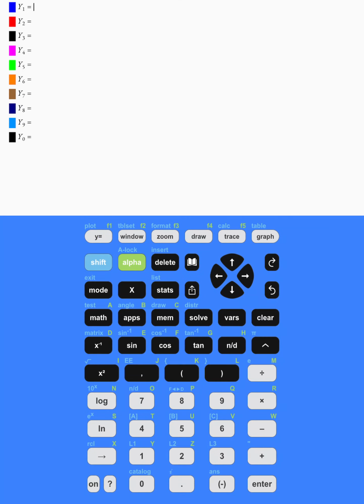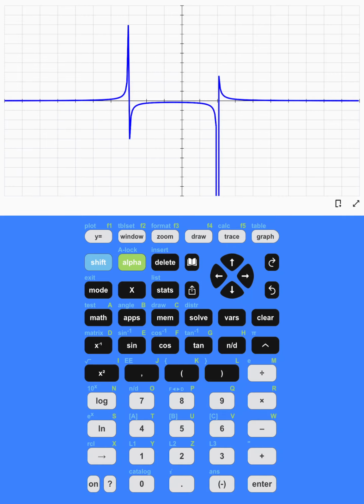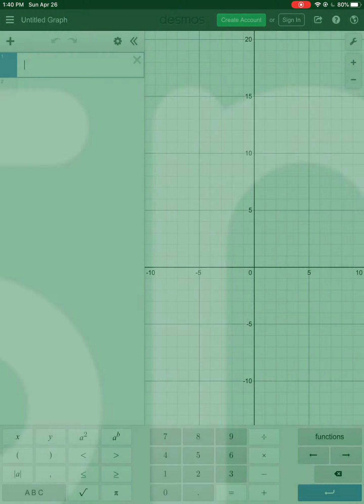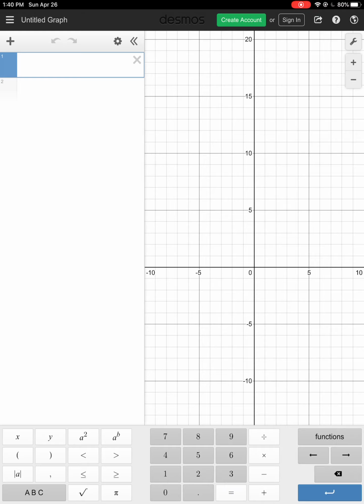If you want to check, you can go to your graphing calculator and enter 1 divided by brackets, you need brackets, x squared plus x minus 6. Close your bracket and graph it. And it somewhat looks like it, but this is why I'm trying to explain it without using my graphing calculator, because it doesn't look perfect. A better image is if you go to Desmos and actually draw it. Desmos does a really good job of drawing reciprocal functions. Your graphing calculator usually does not. So I'm just going to show what that looks like.